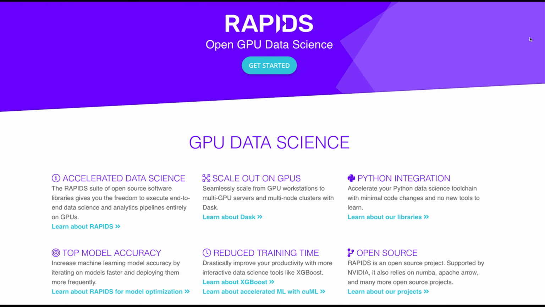So I feel RAPIDS is one of these such tools. It's an open GPU data science platform, so you can do end-to-end data science workflows all on GPUs. It's Python focused and open source, and is not just one library, but a collection of libraries: cuDF, cuML, cuSpatial, cuGraph, all working together for various specific workflows in the data science pipeline.